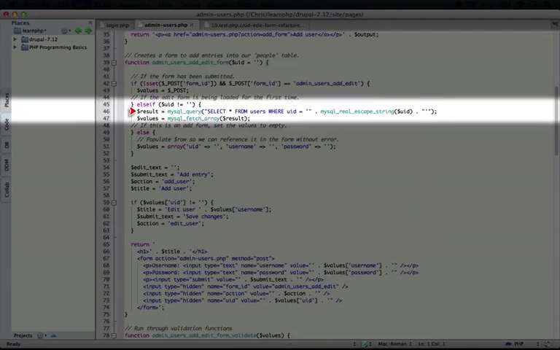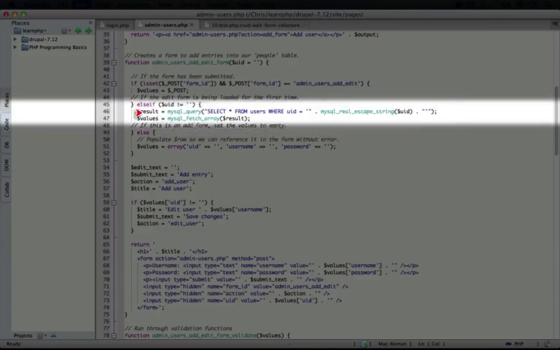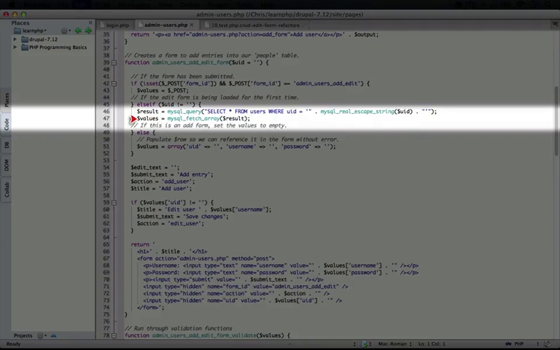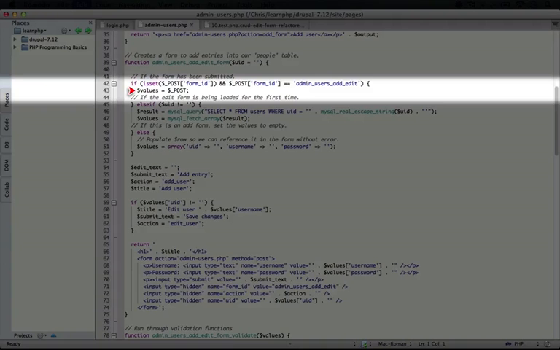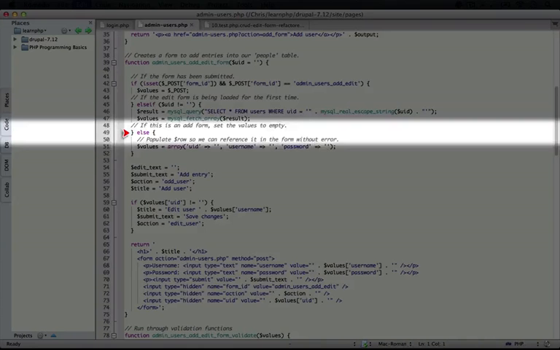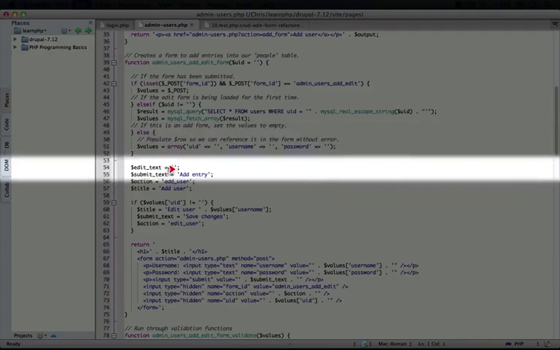So what we're going to do is grab the data about the user from the database using MySQL, and we're passing this through the MySQL real escape string, just in case somebody tries to pass something funky through the query string. Finally, we'll grab the values with a MySQL fetch array, which will grab a single row, and this will be how we populate the form. Now real quick, if the form got submitted already and there was a validation error, we're going to get the values from the post variable and use those to pre-populate the form. If neither this line or this line are true, it means that we're generating an add form, and so we're going to pre-populate the values array with empty strings.